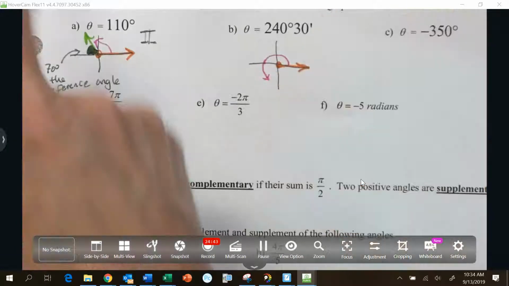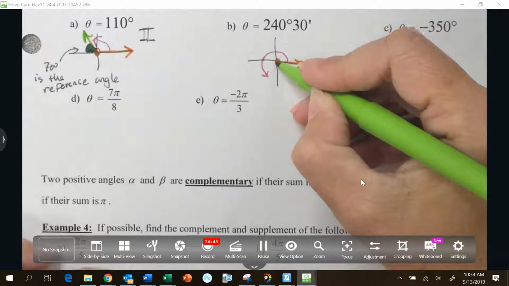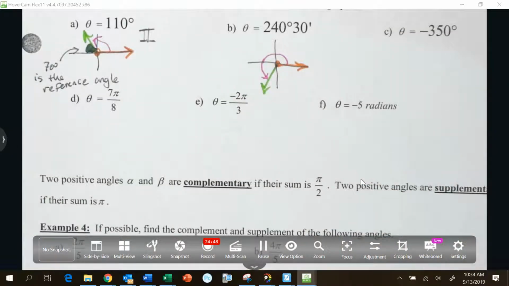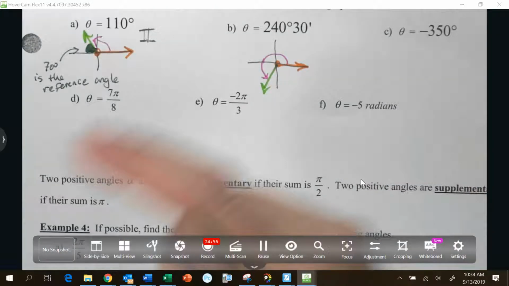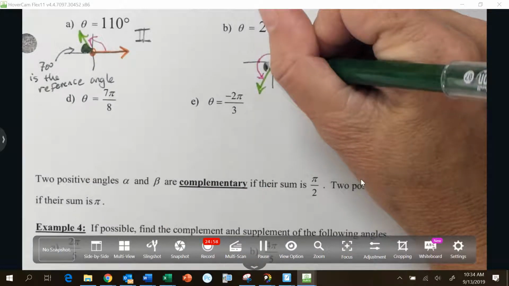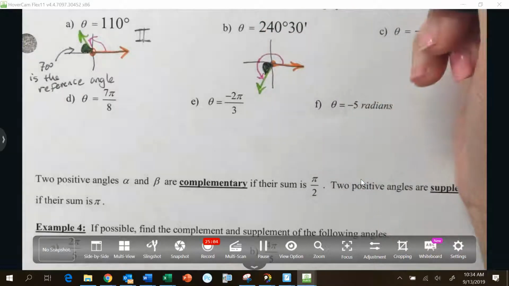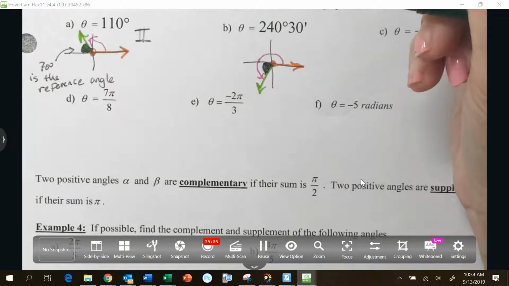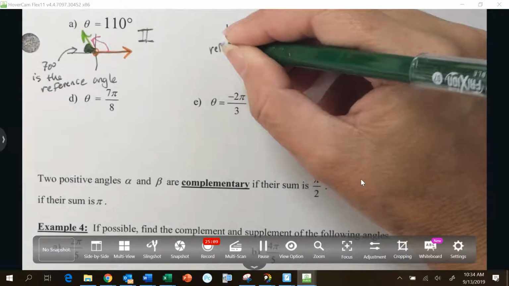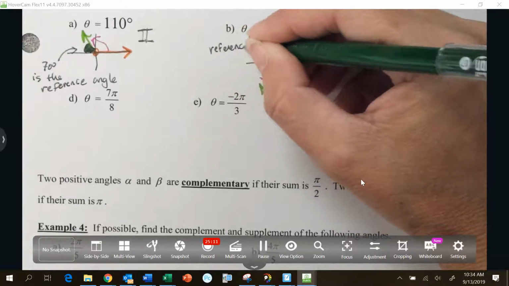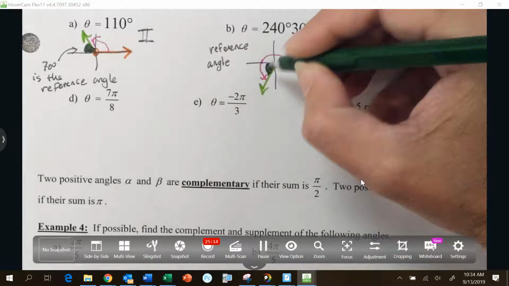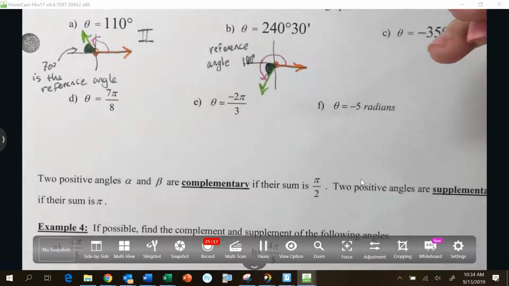So, I don't want it to confuse you. I just can't draw it that accurately. So there's my picture. Just out of curiosity, how far is it to get to the pi, to the x-axis? How far is that? Is it 60 degrees? To get to 180 degrees is how far?